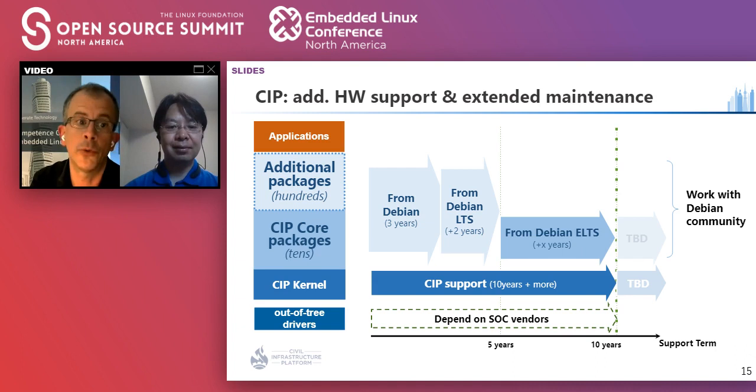So we, of course, use what is there in terms of long-term support. So the Debian long-term support and extended long-term support programs. And this together then results in a sustainable, maintainable base for distributions. And a lot of people were asking us, why are you doing this? Why are you not just jumping to the latest kernel version? The reason is that there are a lot of restrictions behind. There's certification, for example, and switching the operating system, so switching the kernel and the packages above to a newer version, would mean in these systems running the complete test process up to the system test, doing the certification again.